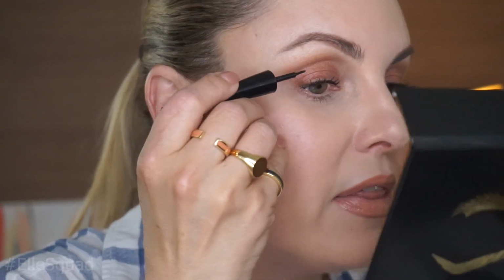I look like I'm really trying hard. So what I'm gonna do is I am going to probably tight line under the lash line after I'm done. All right, so let's do this one more time. The mirror in here, by the way, is a little magnified. That's nice.